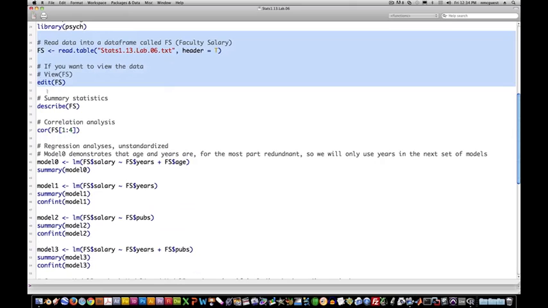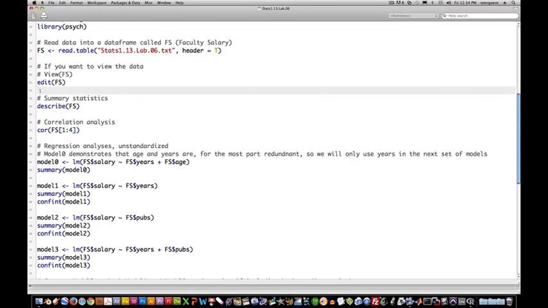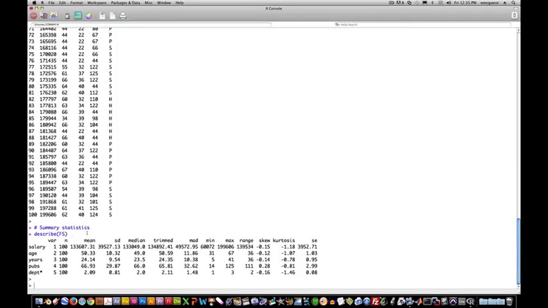First thing I want to do is just look at some summary statistics and correlations among the main variables. So first, let's look at the summary statistics. And you'll see that, as I mentioned, these faculty members are a little bit older than the example I used in lecture. So the average age is about 50. They've been faculty members for quite a while. They are publishing at a pretty high rate, so an average of 67 publications. That's pretty good. And the average salary is $133,000. So this is a sample of 100 faculty members that are doing pretty well and are a little bit more established. So let's go back to the script.